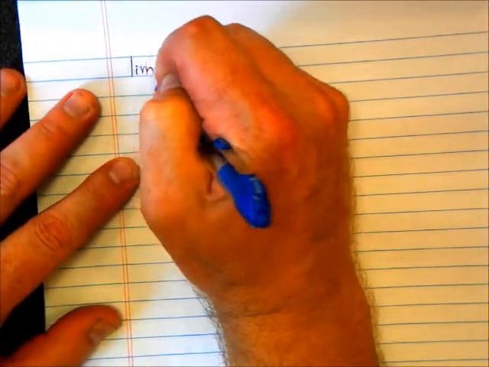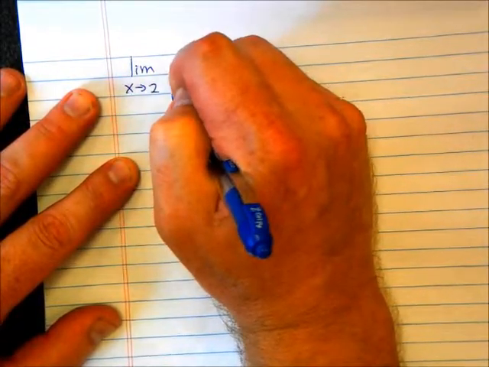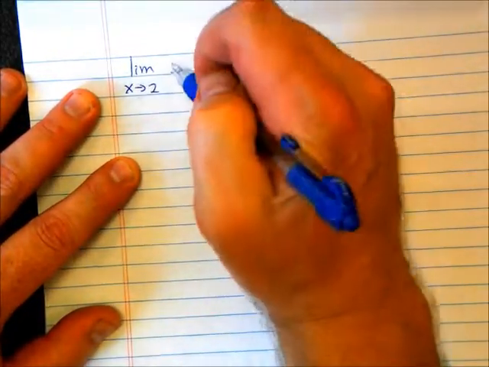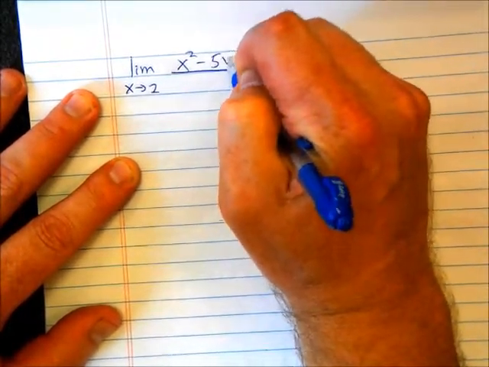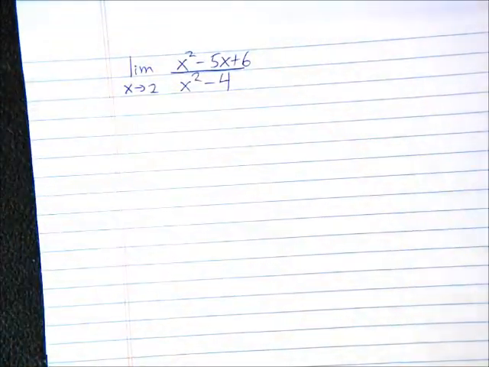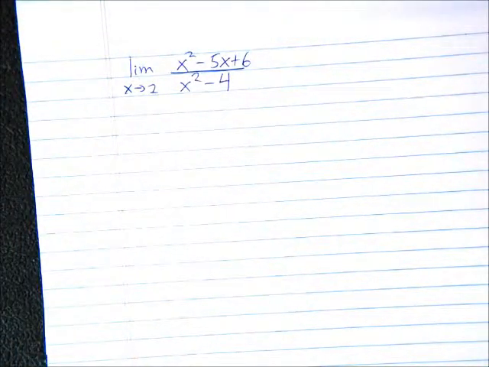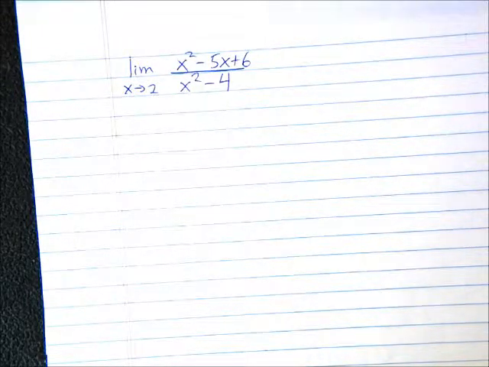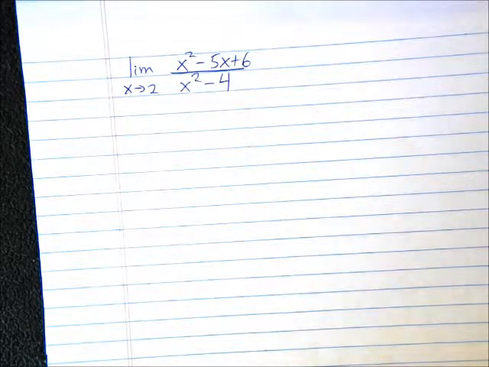All right, so when are limits more difficult? Limits are more difficult when you end up with 0 on bottom. So let's do some examples where we have 0 on bottom. Limit as x approaches 2 of x squared minus 5x plus 6 over x squared minus 4. Whenever I see a limit, the very first thing I try to do is I try to just take the number and plug it in. Can I plug in the number 2? No. What happens when I plug in the number 2? I get 0 in the denominator.